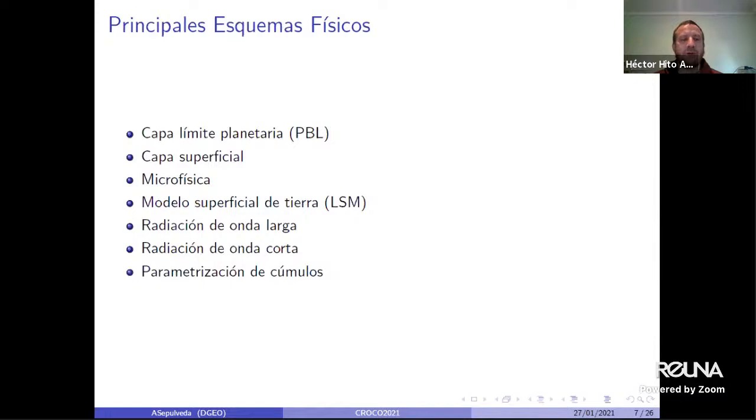So when you do a simulation with WRF, you must understand that you have to choose one model for the planet boundary layer, for the surface layer, your microphysics, your land surface model, how you treat long wave radiation, short wave radiation, and cumulus parametrization. For all these processes, we will see that there are many choices.